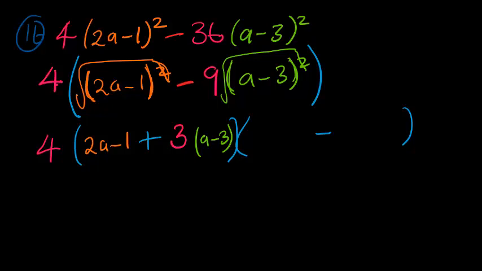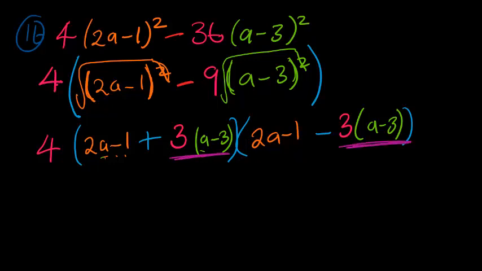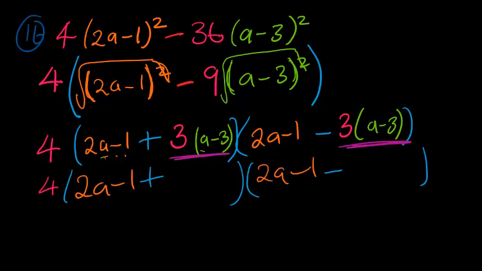Now you're going to repeat that on the second side. So we've got (2a − 1), and I'm just looking here and copying it over, minus 3, and my grand bracket is going to be (a − 3). So my next step, because remember, we want it as simple as possible, and I've got a's there and a's there, I want to simplify, which means I am going to multiply this section out. So everything else stays the same. My first bracket, 3 times a becomes 3a, and 3 times minus 3 becomes minus 9. Second bracket, 3 times a is 3a, 3 times minus 3 is minus 9.